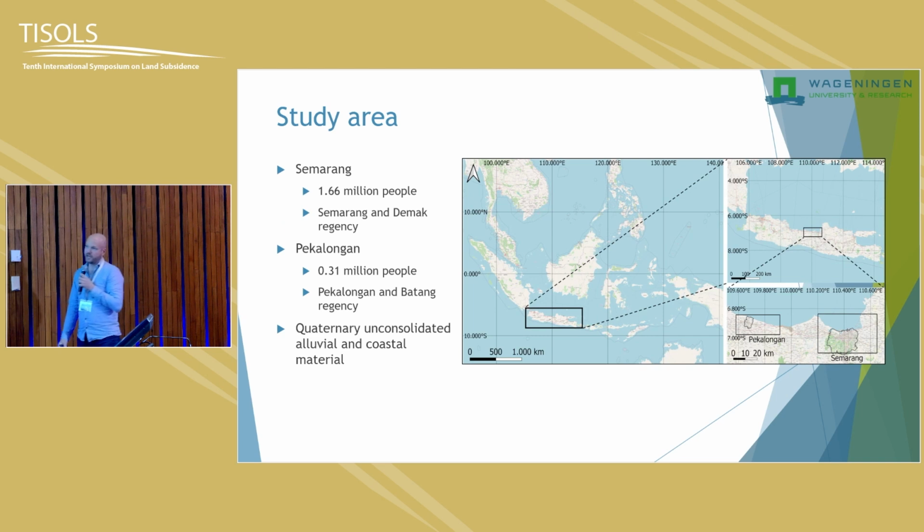So here we have the study area. We go to Indonesia, to the island of Java. And we go to the central portion of Java, where we have Semarang and Pekalongan as two large cities. So we are on the same coastline as Jakarta, which is more to the west, and also the same kind of subsurface composition as Jakarta.